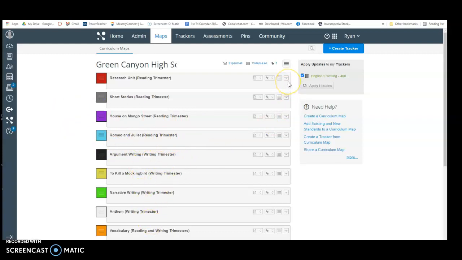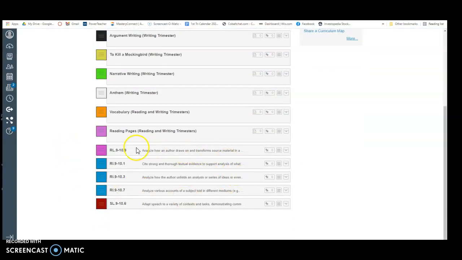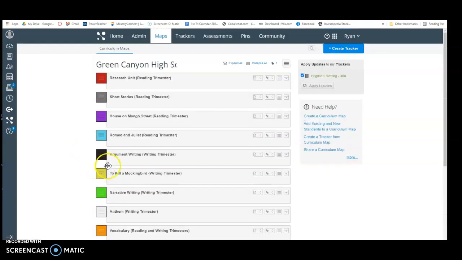Your job then was to take the standards that were just sitting out here alone and to identify which ones I teach in each unit. Now, we only did that for a couple standards in one unit, just to give you an idea what it was like, what the process involved.